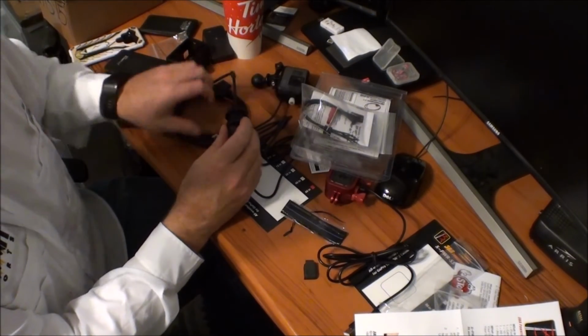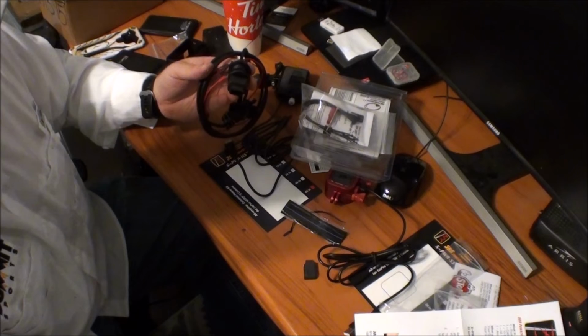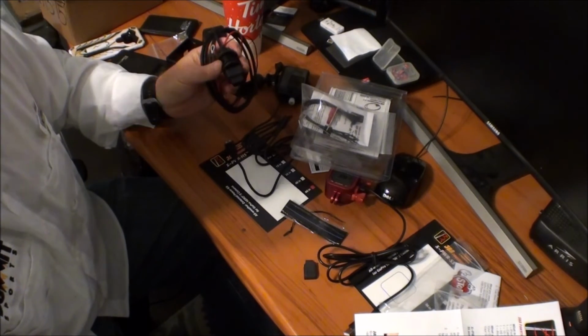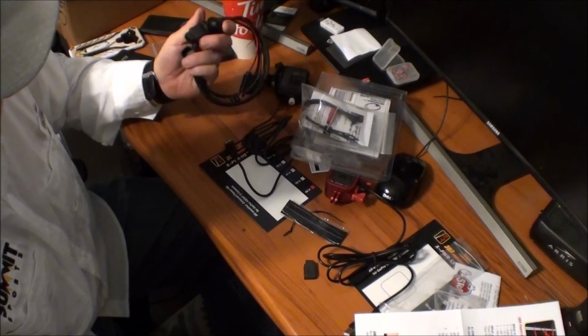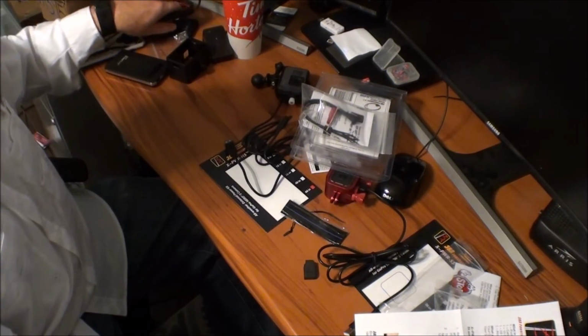I'm probably going to install this port on my battery box that I have mounted on my H-crate. I normally have one of my cameras mounted on the H-crate anyways, on the H-rail. So this will give me a close source to plug some power into.